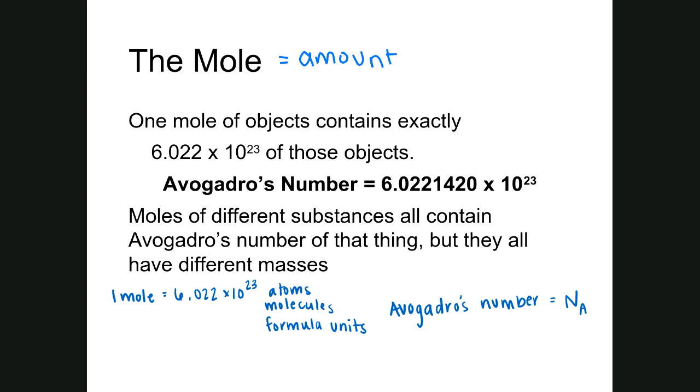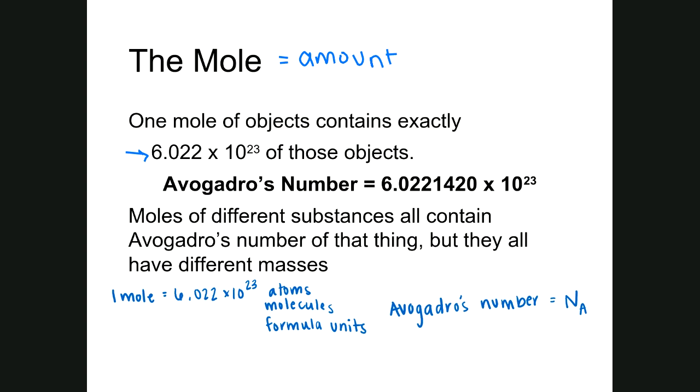It's the same way that in baking, we usually talk about having a dozen of something. You can have a dozen cookies, a dozen muffins. Well, you can also have a dozen of anything outside of baking, right? We can have a dozen water bottles, a dozen pencils. It's the same thing here with a mole, where 1 dozen equals 12 of any object, and 1 mole equals this huge number right here of that object, 6.022 times 10 to the 23rd.